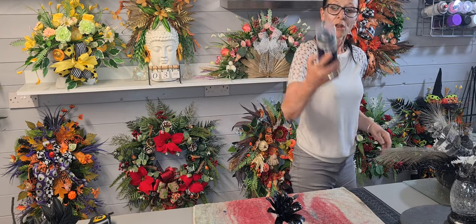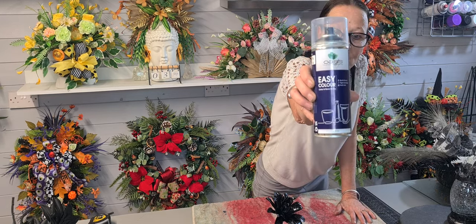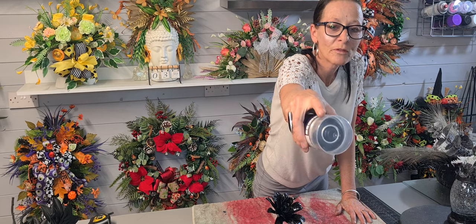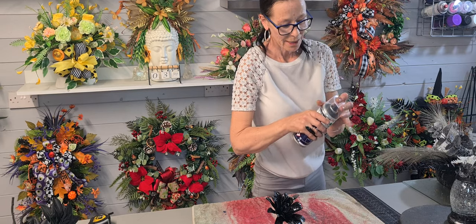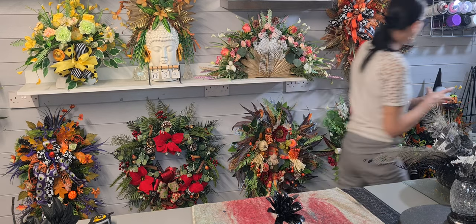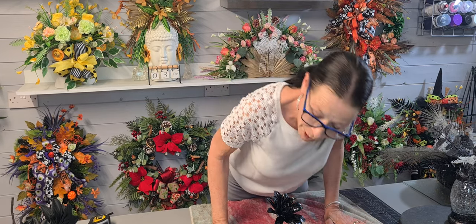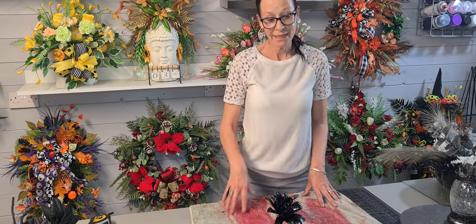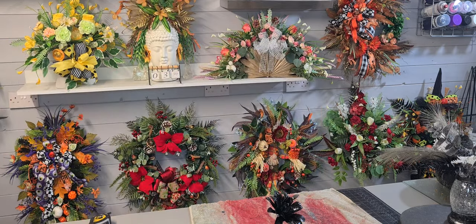I mean, this is a quick dry one. It's the Oasis one, as you can see. And the colour tells you what it is by the top of the lid inside. So there's the colour of your spray. And all I do, once I've done that, like I say, is let it dry. If it needed doing again, then I give it a second coat. But I've gone right around. So instead of the big black dahlias, we've got a smaller dahlia. And if I need another one, I shall grab another one. I wanted to use dahlias because they're one of my favourites. So I'll put these big things out of the way.